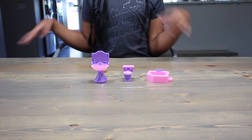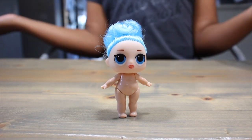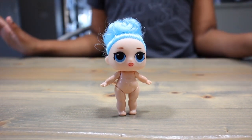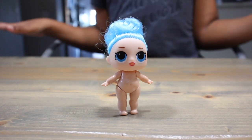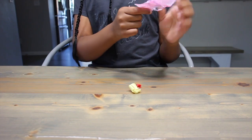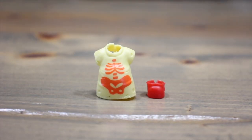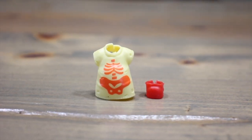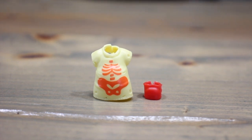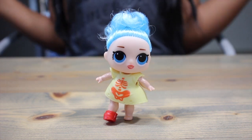Let's get a closer look at our Diva doll. Introducing our 'not even close' Diva doll. I guess it's cool that she has real hair, but nothing about her is right. Let's see if our blind bag fixes this. Really? Guys, our outfit made it even worse. For starters, we only got one shoe. And our dress has a skeleton on it — Diva would never. We were wrong. Her dress doesn't even fit, and now it looks like she broke her foot. Terrible.